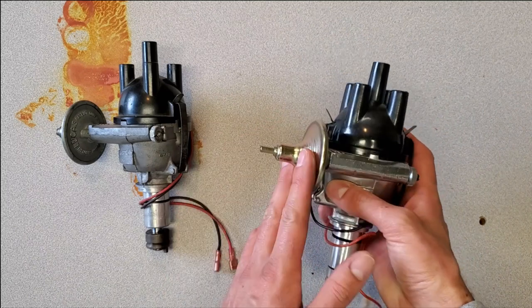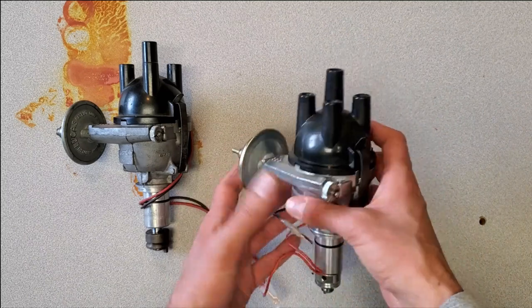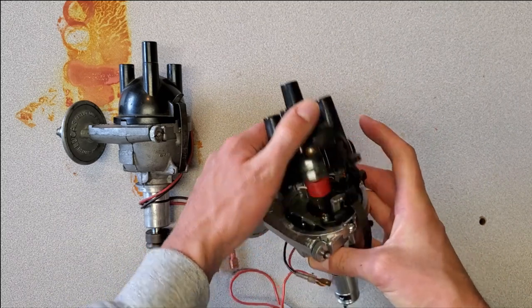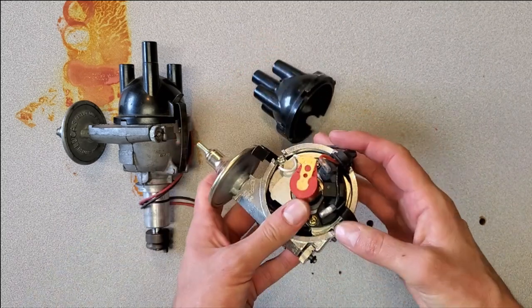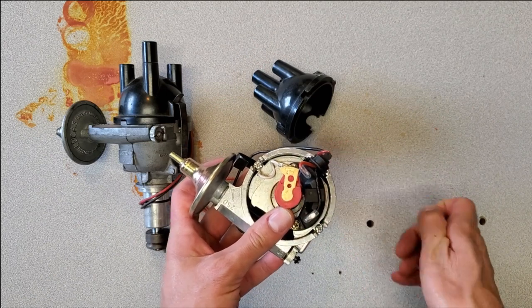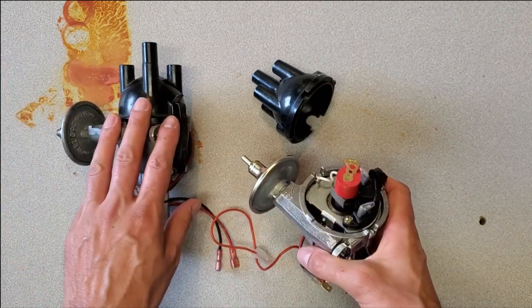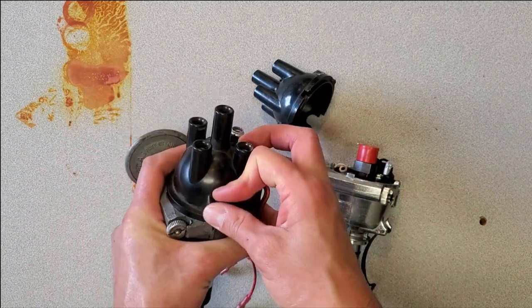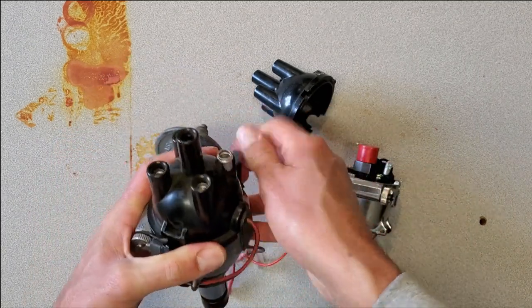They also come with high power ignition components. This is the high power module which takes a 0.8 ohm coil. These units typically are points or they'll have transistorized replacements, such as this one has a Pertronix unit.